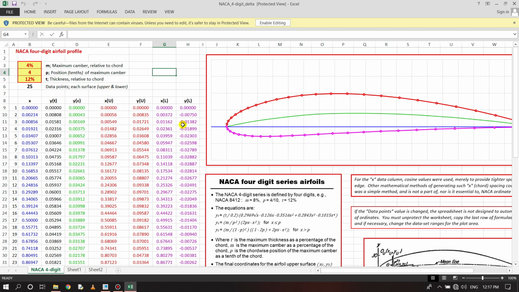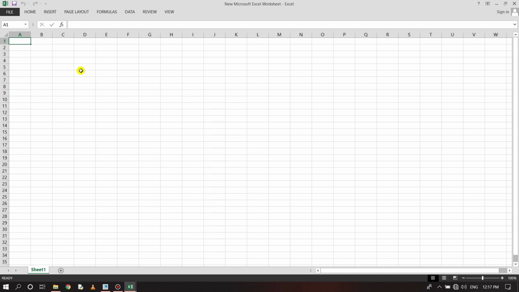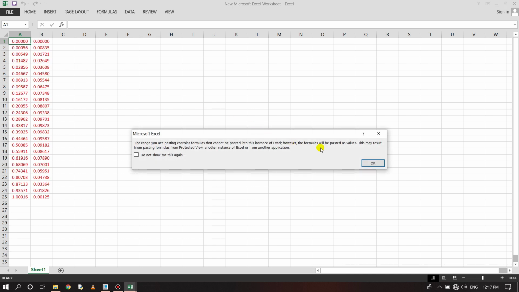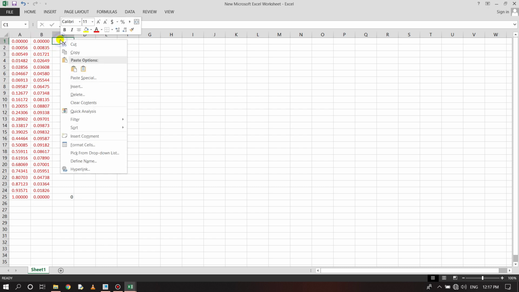Opening it, now you can see here it is 4412. So just copying the upper coordinates, the top coordinates above the reference line, and pasting it in a random or an empty file. And now here deleting the last coordinates and placing here 1, 0 and 0. This is X, this is Y and this is Z.